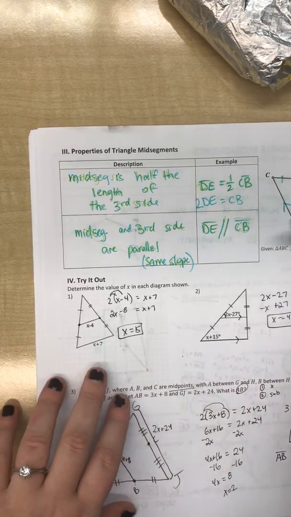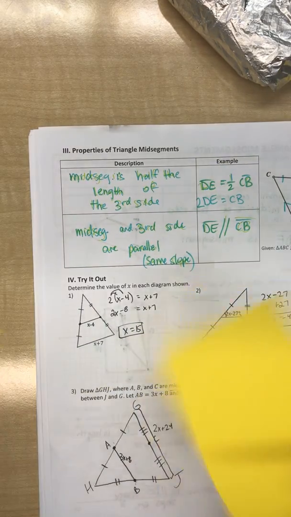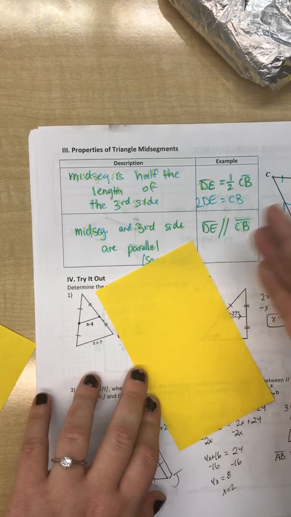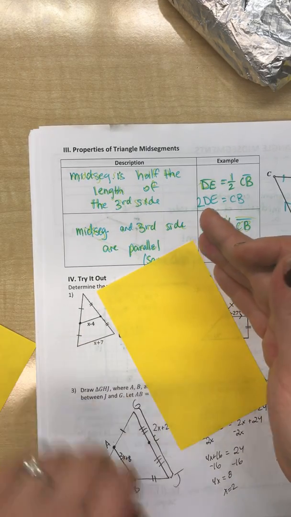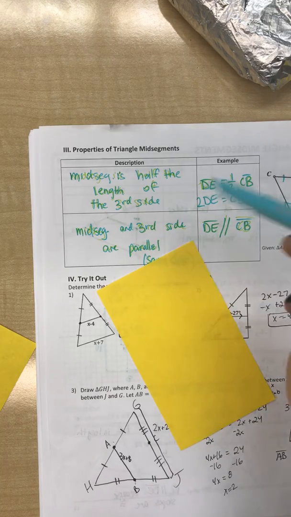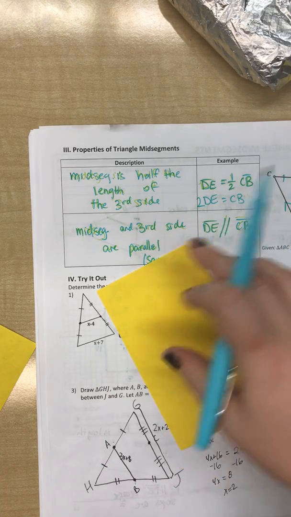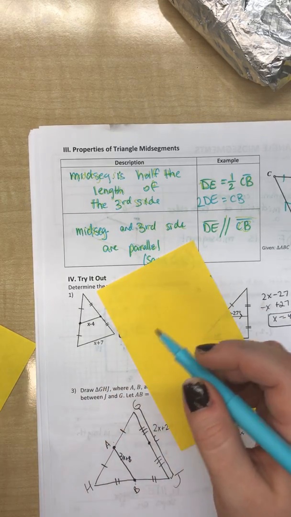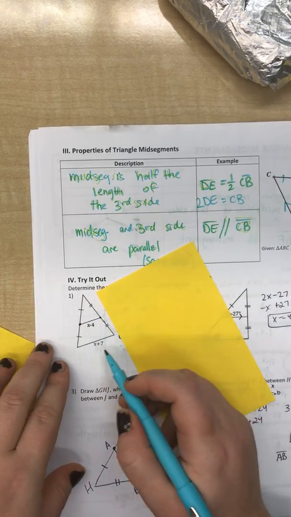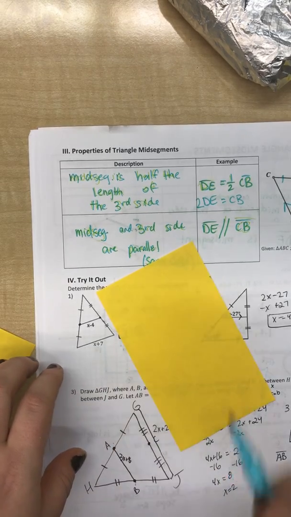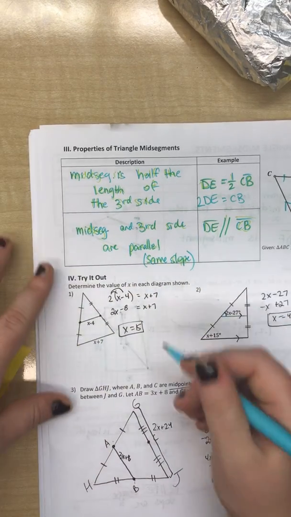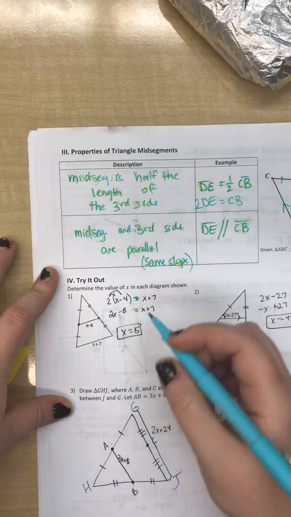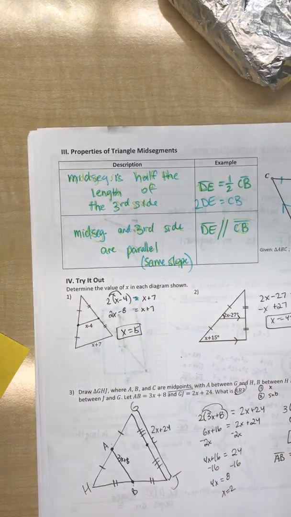Great. So if we're going down to this problem here, you're going to be tasked to set up equations to show your understandings of these two properties, whether the parallel slopes of the mid-segment and the third side, or the relationship between the mid-segment and the third side. So here we go with the first one. We have a mid-segment here that's x minus 4, and we have a third side that's x plus 7. So you can make the equation 2 times x minus 4 equals x plus 7. Finish it up that way.